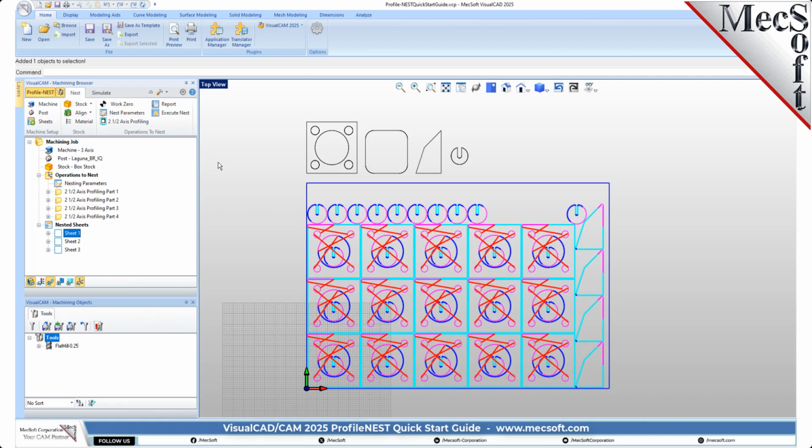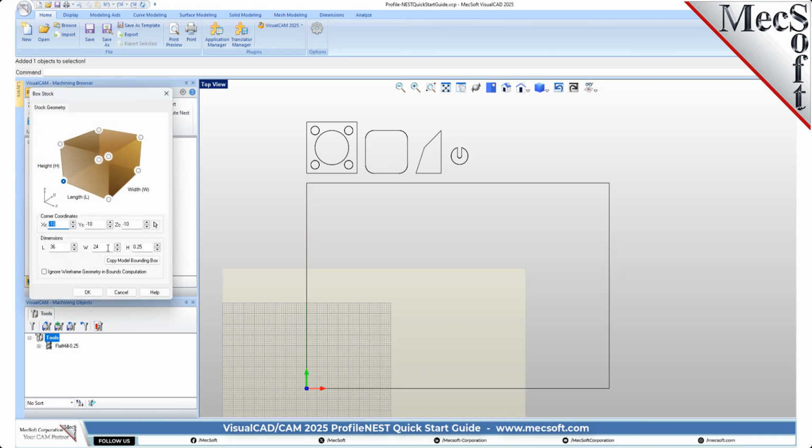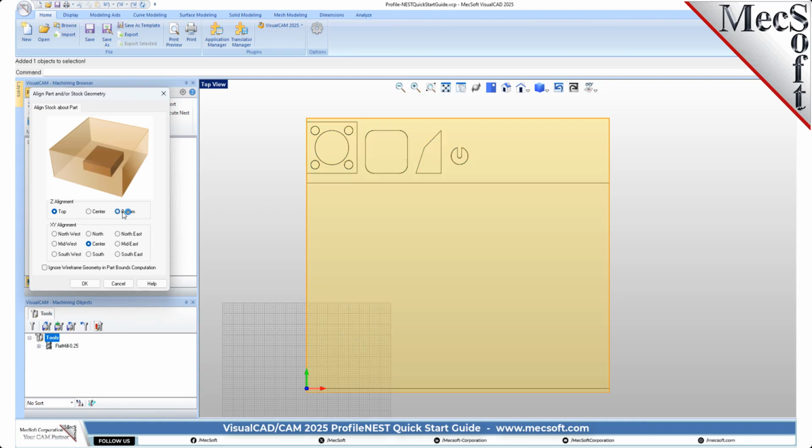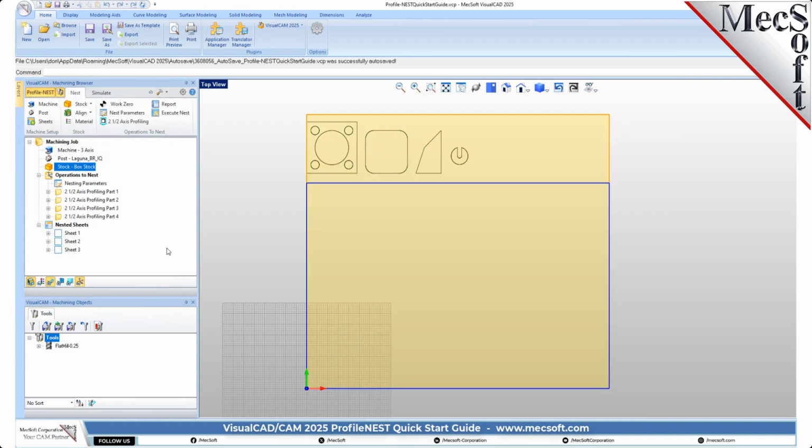source profiles or your nested profiles. So let's do our source profiles first. And since we don't have any stock coming up there, let's go ahead and change the dimensions of our stock to go up that high, so it extends up, so we can see a good view of the cut material simulation. So let's go to isometric view, and let's go ahead and do a simulation. Let's slow that down just a bit and pick play.